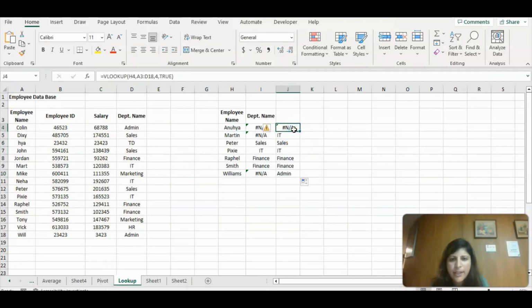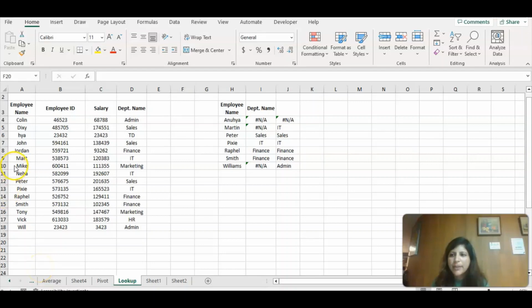Here you can see there is no approximate match for Anuya, and Martin is the approximate match for Mart, and Williams is the approximate match for Will. For that reason, VLOOKUP function returns department for Martin as IT and Williams department as admin.